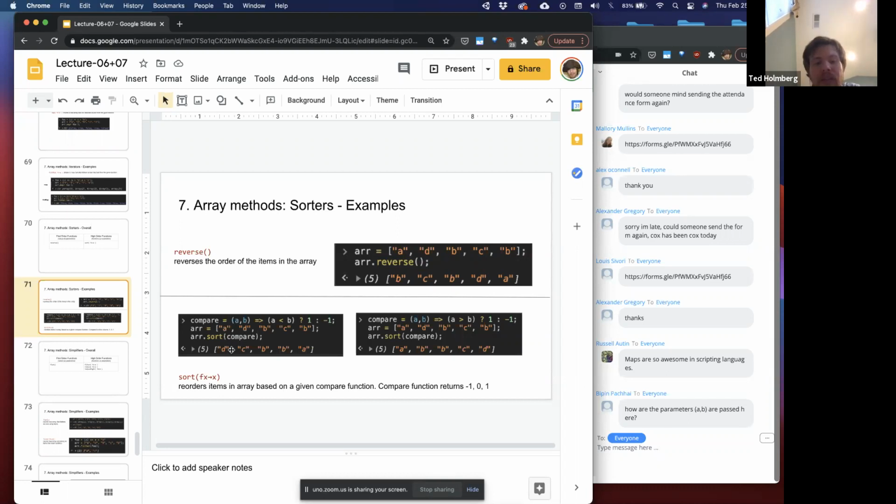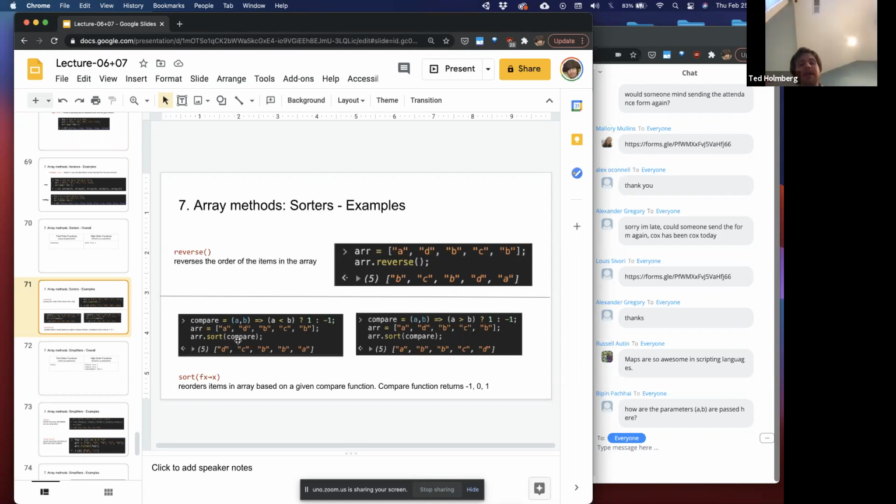And so sort actually has a specification that it needs to have two parameters in the function that gets passed to it, an A and a B, or whatever you want to call it, an X and a Y, a param1 and a param2. Doesn't matter what those labels are, right? Those are just naming purposes for us.